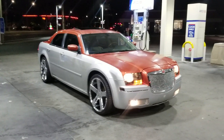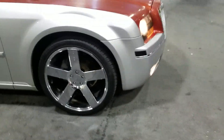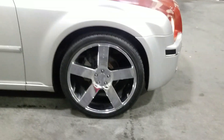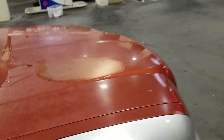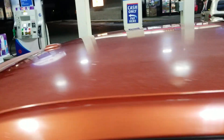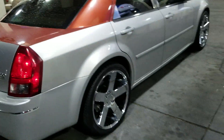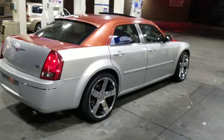Inside it's fully loaded, got some brand new 22-inch rims on it — they look like the Dub Baller but they're KMC's. The only thing I recommend on this car is the top is kind of peeling a little bit, so I recommend just getting it resprayed — it's only four hundred dollars. I might end up doing it before I sell it, but that's the only thing wrong with the car.